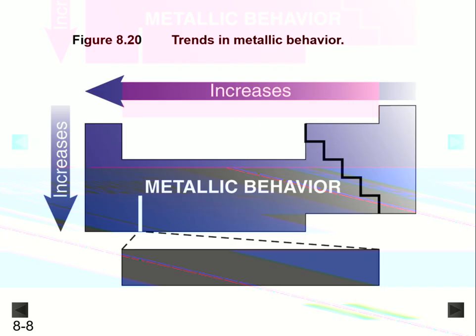And so this is our general trend. Now, there are specific trends in, for example, conductivity and hardness and other things that can fluctuate. So this is a general trend. Now, it is true that the metals on the left-hand side are the most basic, and the metals that are more towards the right are the least basic. But like electron affinity, there are fluctuations in the behavior across the periodic table. This is a general trend.